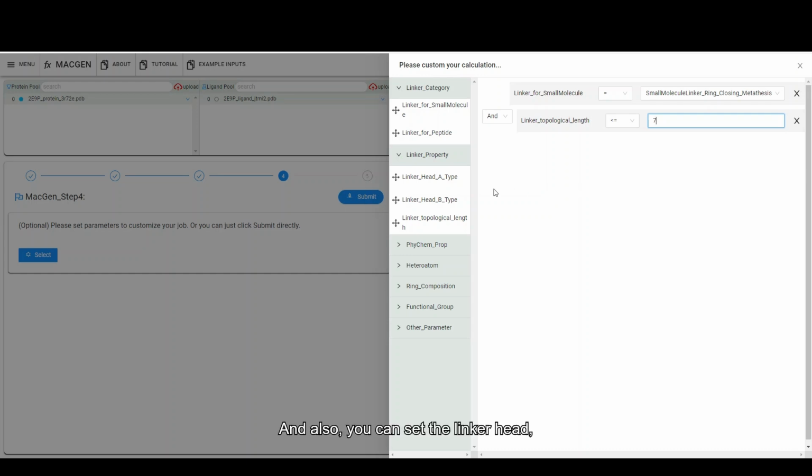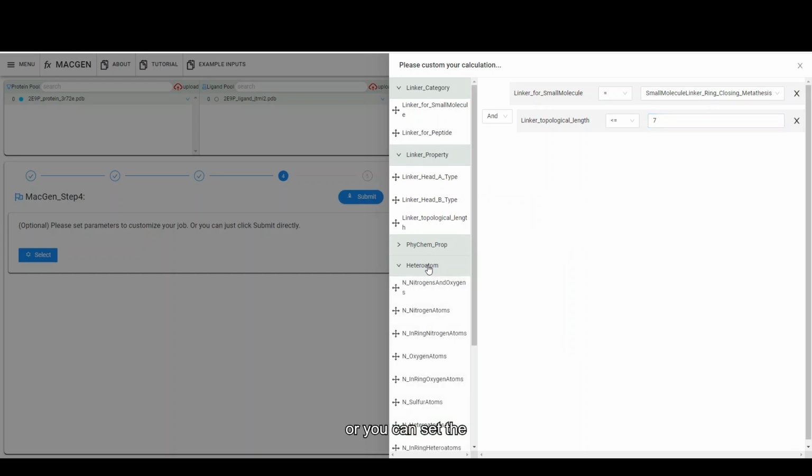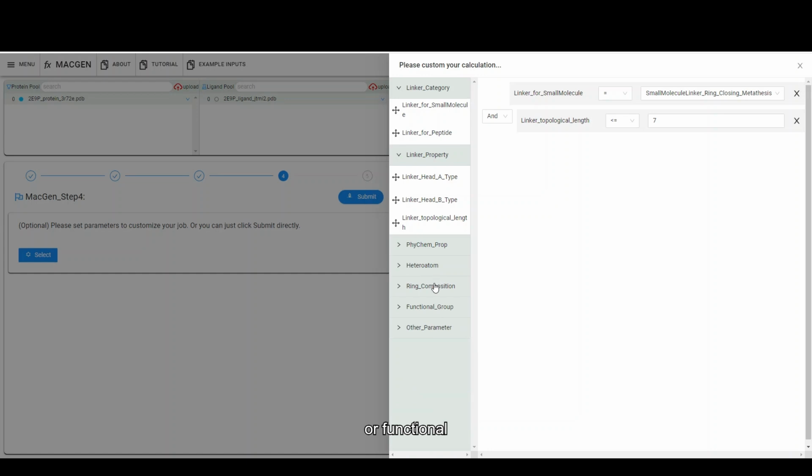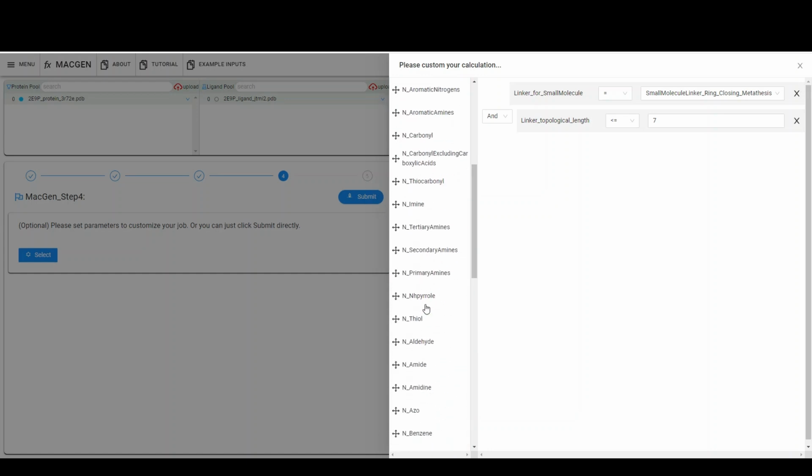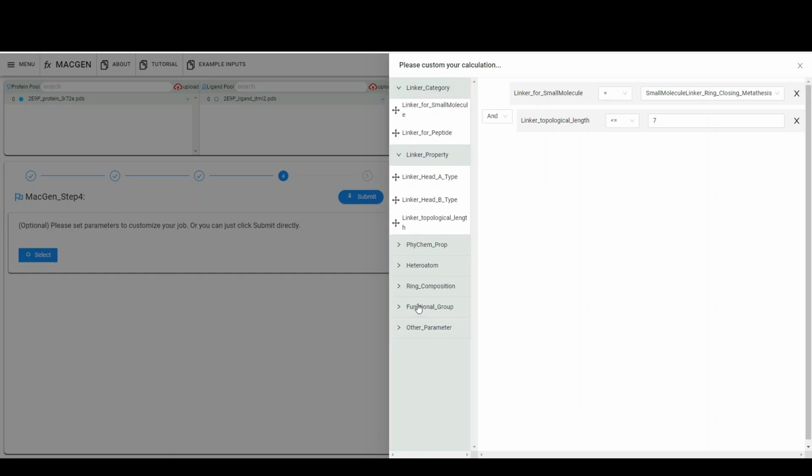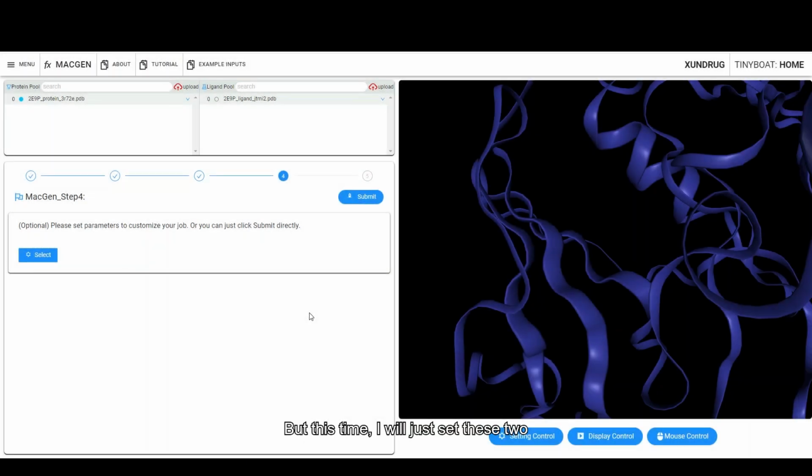You can also set the linker head, or you can set the properties of heteroatoms or functional groups. But this time I will just set these 2 parameters, and then we click submit to get these results.